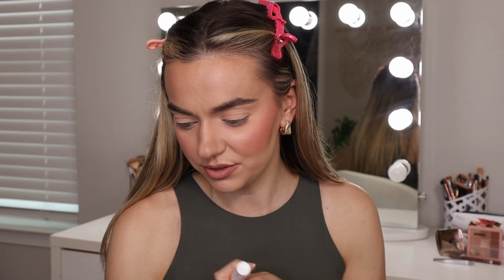All right, and then I'm gonna go in with my favorite lip glosses. I love the Tarte Mirajuku plumping lip glosses. I love these. They are so glossy and so good. And I bought the e.l.f. dupe. I don't think it is as good as this. And I also have bought the Flower Beauty dupe. Also don't think it's as good as this.